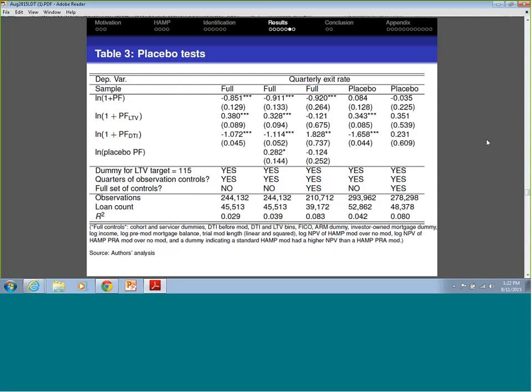I wanted to just talk through a very simple way of thinking about the costs and benefits of principal forgiveness. The cost of granting principal forgiveness to a loan that would have defaulted with certainty without principal forgiveness is zero. There is no way that you're recovering that money. So as you decrease the counterfactual default rate, so as you decrease the probability that the loan that received forgiveness would have defaulted absent forgiveness, you increase the cost of forgiveness. In the context of our paper, we can think of a very simplified cost of principal forgiveness as the amount of principal forgiveness, about 30% down, times one minus the lifetime redefault rate. So in this example, that would be roughly the 10 quarter default rate.